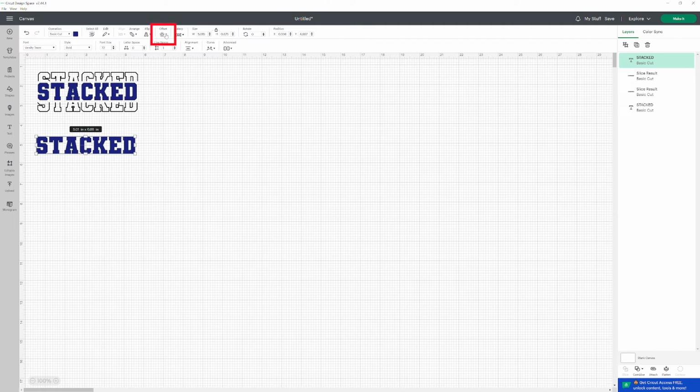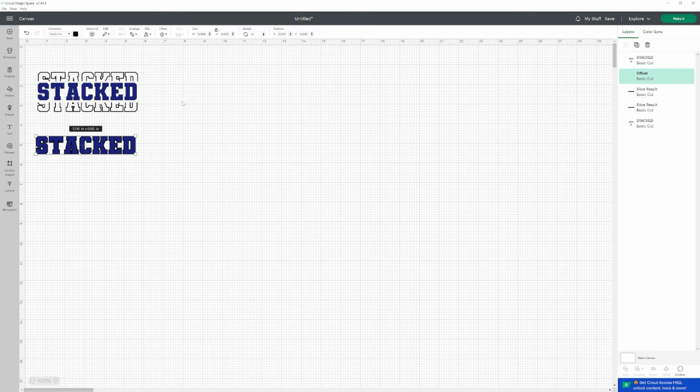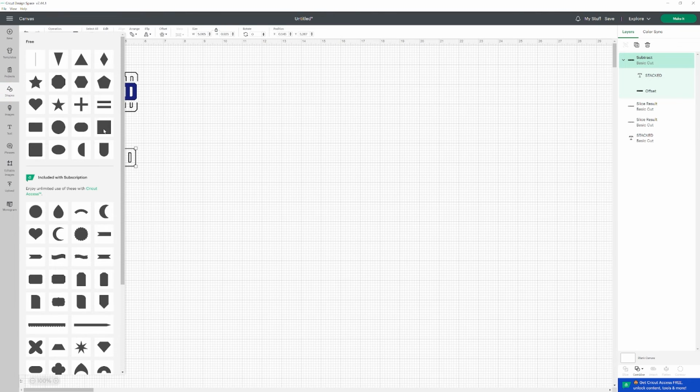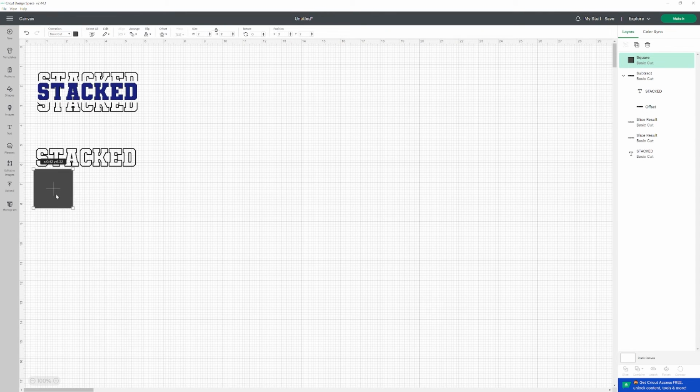Then we're going to click on offset. See, now automatically comes up again. So you're going to hit apply, select the text, click on combine, subtract, and then we're going to make a shape again. Now this time we don't want to do halfway, we want to do a smaller selection. So instead of going right here, we can probably go about right here. Don't make it too small, but definitely smaller than the first one.